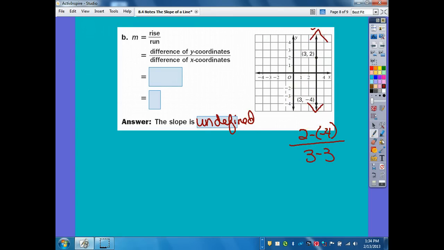Negative 6 over 0. Well, this turns into a positive 6, so I'm going to end up with 6 over 0. You cannot leave this as your answer. What would your answer be? Zero. 6 divided by 0. Here are 6 pizzas divided by 0. Undefined. Divided by 0 what? You can't divide by 0. That's impossible. Undefined. So if you get the answer where your answer is a 0 on the bottom, write yourself notes so you have this and know the difference. Don't leave this as slope is 6 over 0. You have to write that answer as undefined.